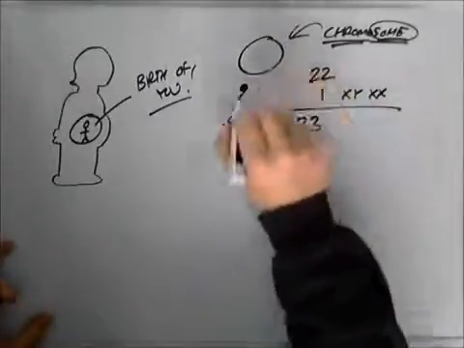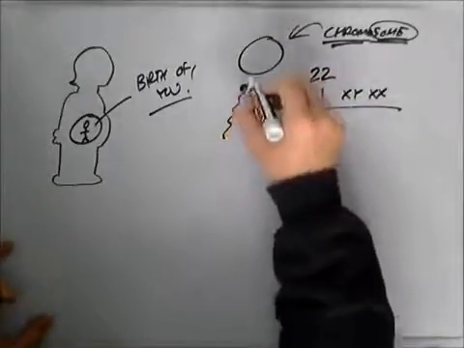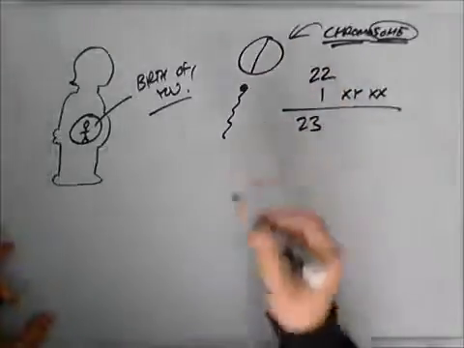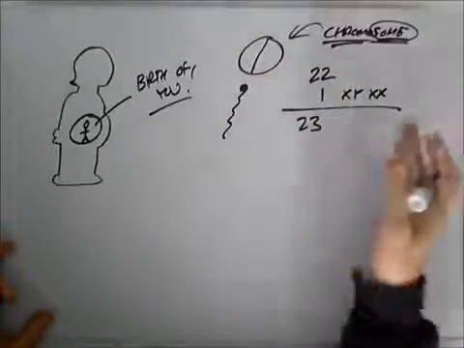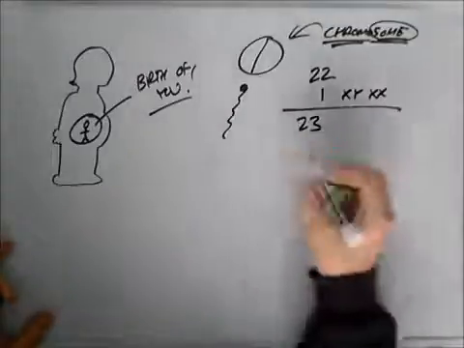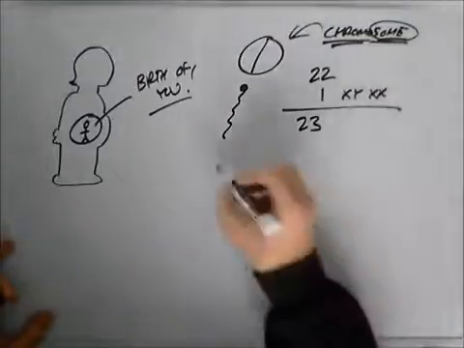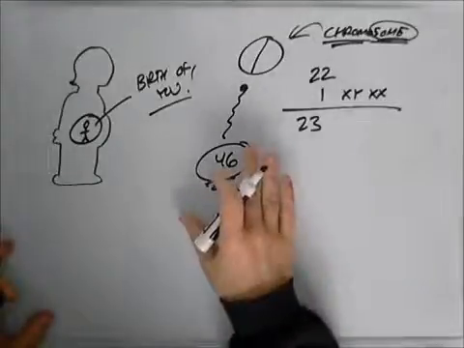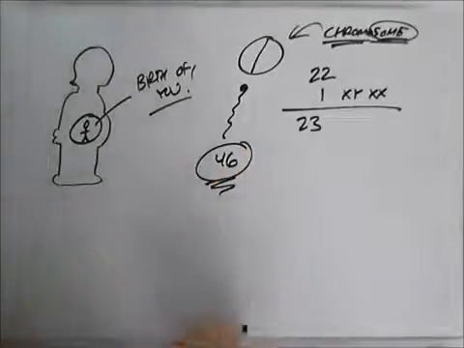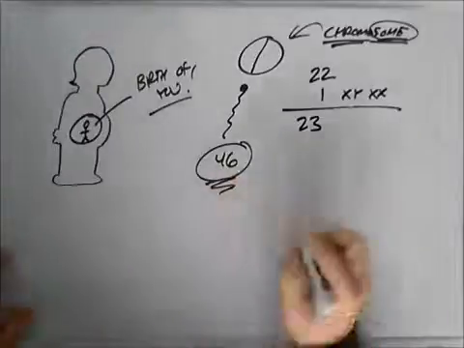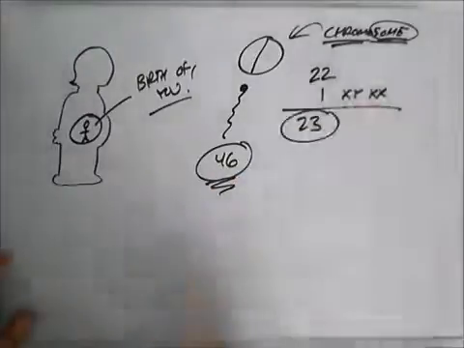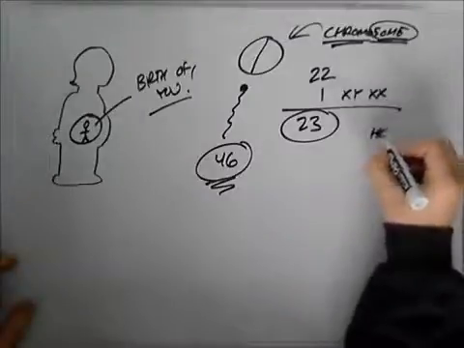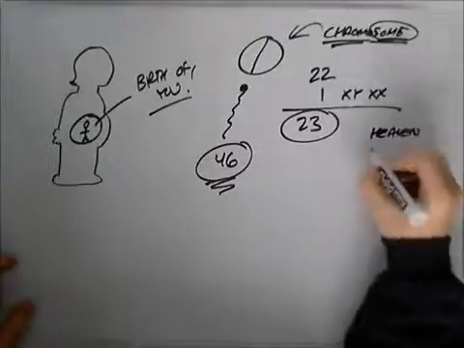Now, when that sperm cracks that egg, what happens is the father's genetics merges with the mother's genetics, and then we have two sets of this 23, so we have 46. And so we have a total of 46 chromosomes that create the human being. So this number is going to be important. Why is the 23 important, that initial 23? Because heaven in our cipher actually equals 23.